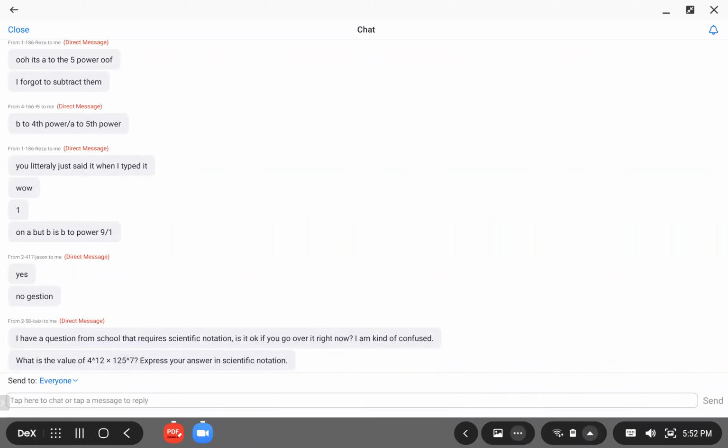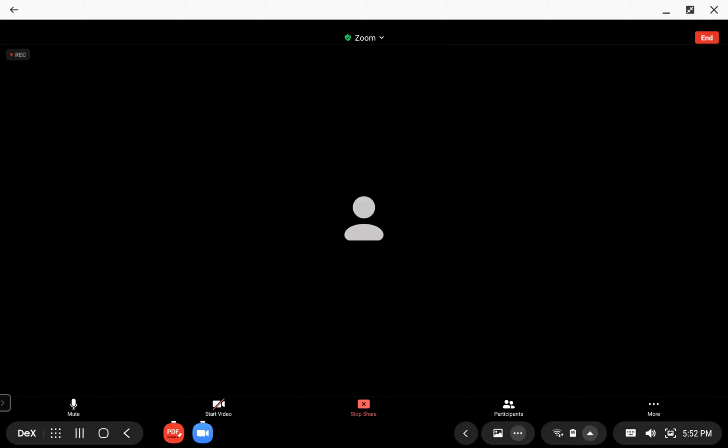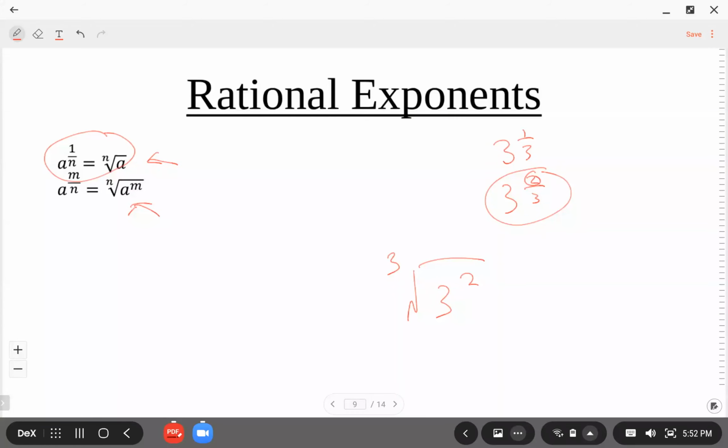Okay. Then I will continue. So sometimes you get something like this. What if you have 25 to the 9/4 power? That's going to be this, and 25 to the 9th power is an extremely large number. Then you have to take that to the 4th root, which isn't easy either.